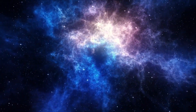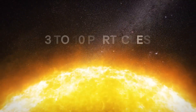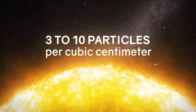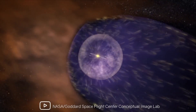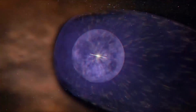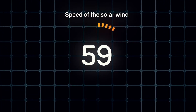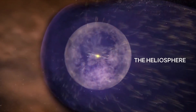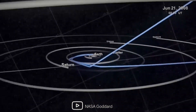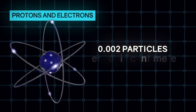Interstellar space is usually considered a vacuum, but this is not entirely true. The density of matter is extremely low, but it still exists. In the solar system, the solar wind has an average density of protons and electrons of three to ten particles per cubic centimeter, but it's lower the farther from the sun. The smallest density of space is at the edge of the solar system. This boundary is called the heliopause, where the speed of the solar wind — the flow of charged particles emitted by the sun, or solar plasma — drops to zero. The area between the sun and the heliopause is called the heliosphere, a kind of bubble in which all the planets of the solar system are immersed. At this boundary, the density of protons and electrons is 0.002 particles per cubic centimeter.